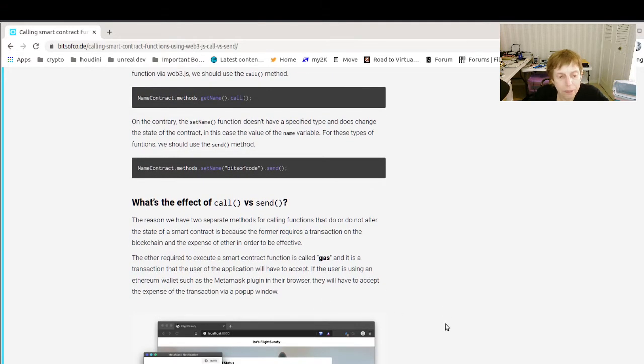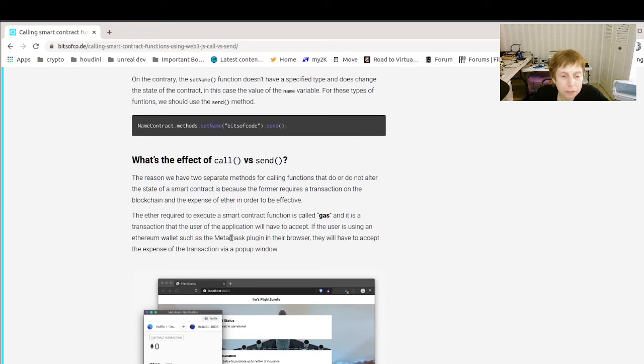And this is when they explain the reason. Okay. So if you alter the state, then that's where you get into the gas and the transaction, which makes sense.